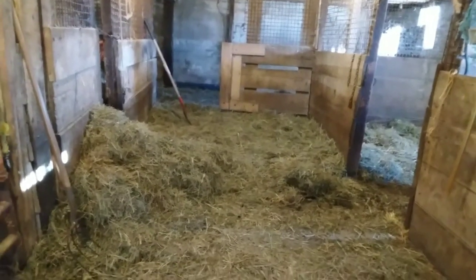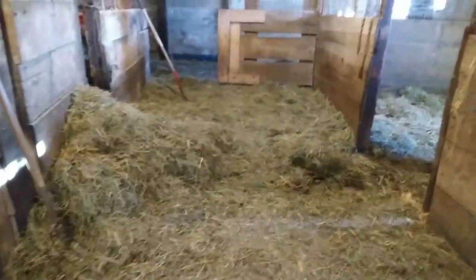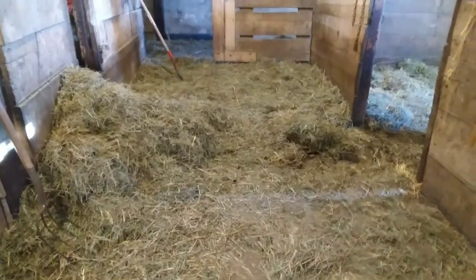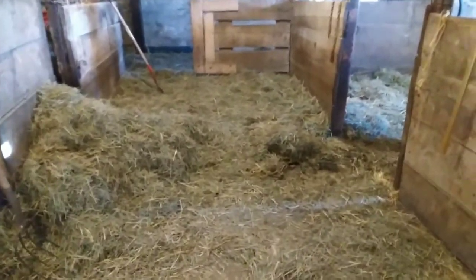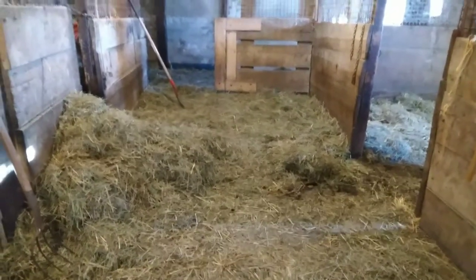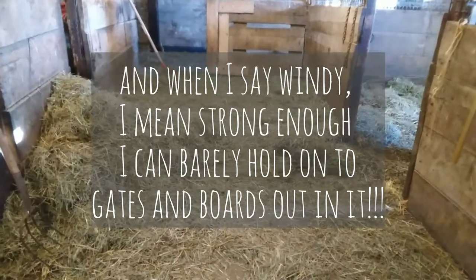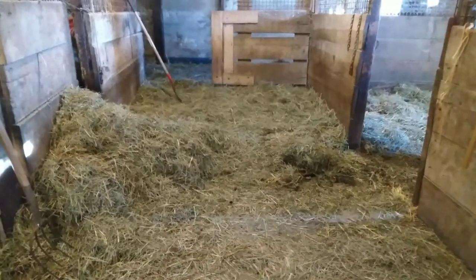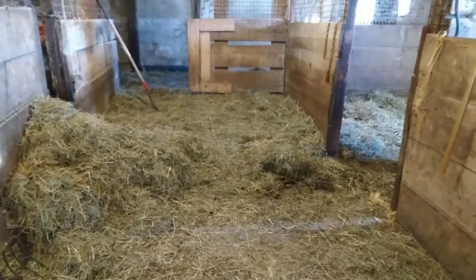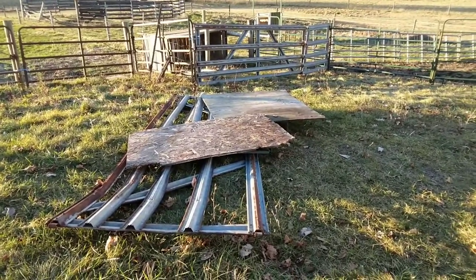I also got started on pitching the manure, but had a lot of company today so there were some stops and starts — I want to get back to doing that. Got that stall pretty much cleaned out, so it's just this part here left. It's really windy but we have a 70% chance of rain tomorrow morning, so I think I will get back to that. I made more work for myself but did get some jobs done.